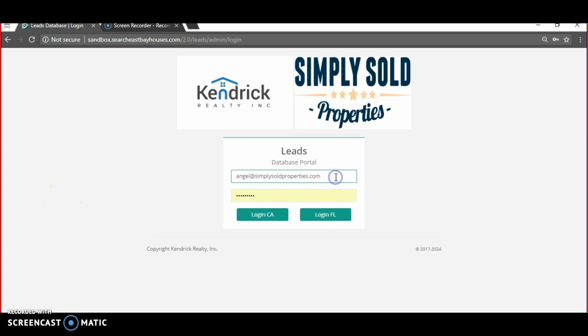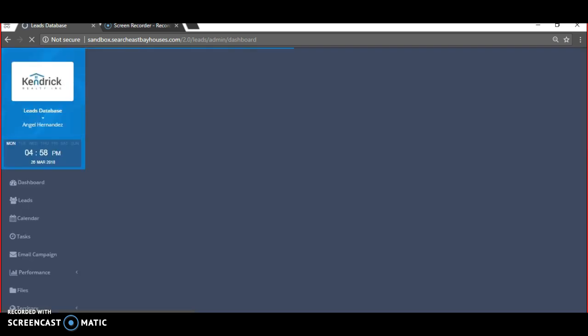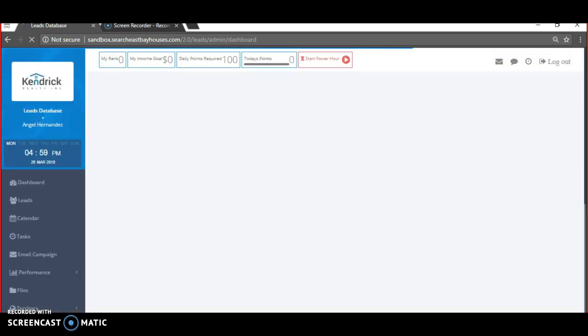Angel is from the California team, so I'll use California, put in his password and hit login CA. Once you put in your email address or user ID and your password, this is the page you would see. This is the dashboard.